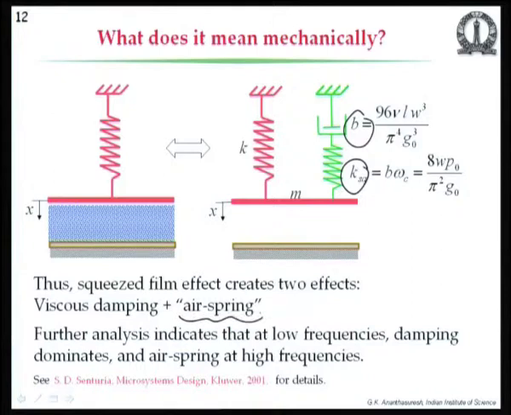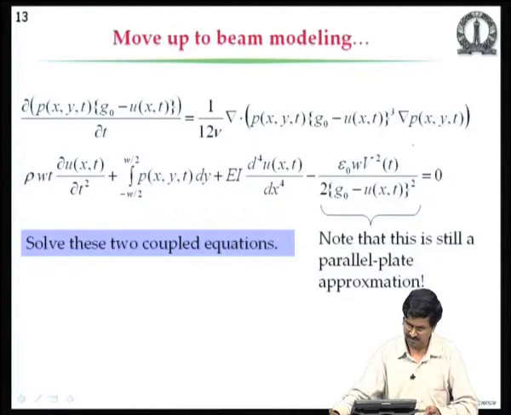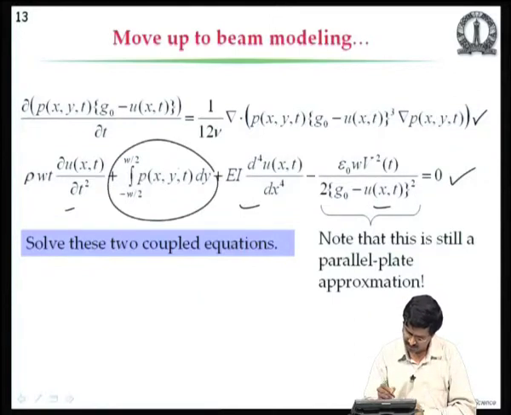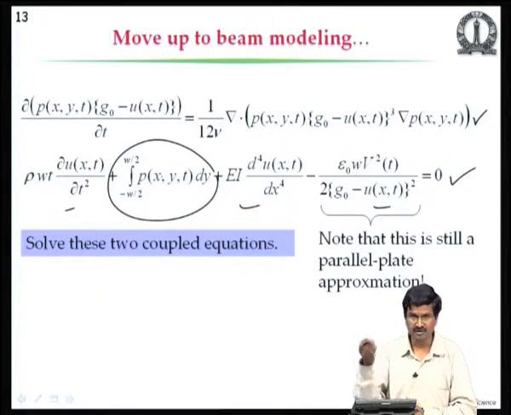So, we have to consider the air spring effect also, that is a function of the frequency, and the K is given by this in terms of P naught and G naught, and B is given by these quantities. So, this is what we need to do to solve a problem with a lumped model. But if you want, you can take this equation and solve it using the isothermal equation and our mechanical equation. There is an inertia term, there is a stiffness term, there is a forcing term, and then this is the fluid force, the pressure times the area per unit length. If you do this, you have to put across the length of the plate and solve these two coupled equations.